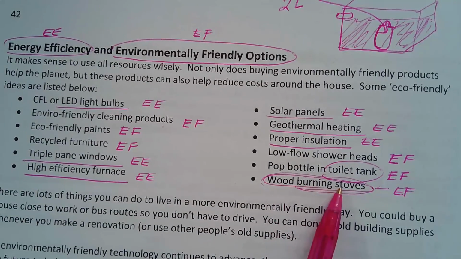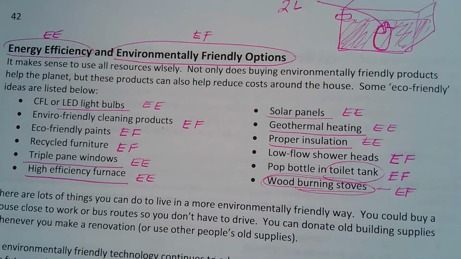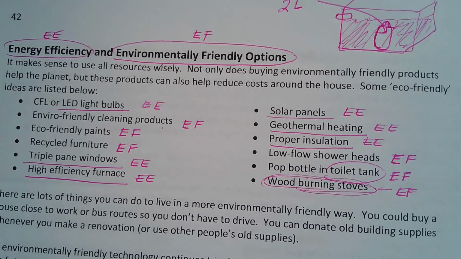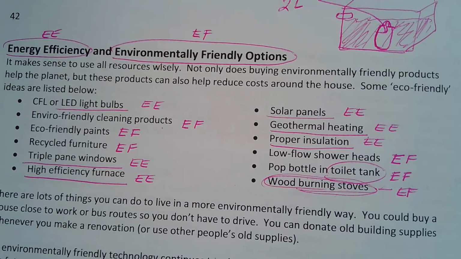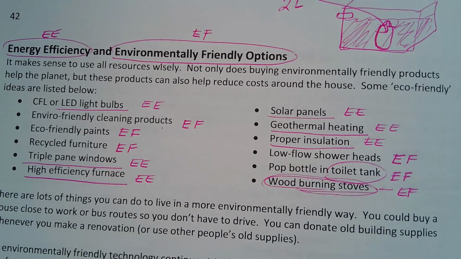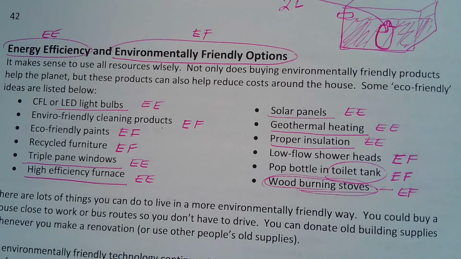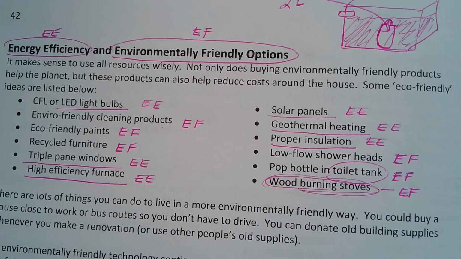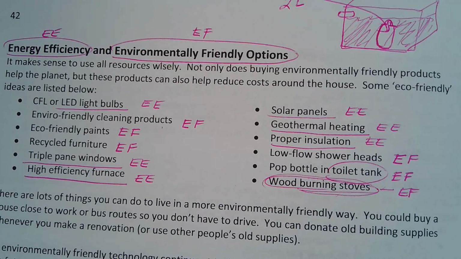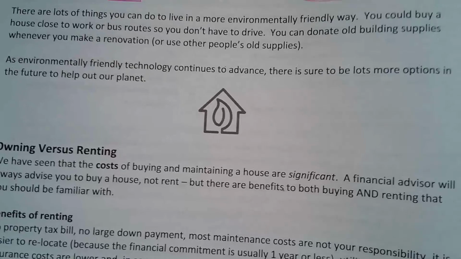But with a wood burning stove, you have to make sure that it's properly ventilated, so that there's no carbon monoxide poisoning happening. We talked about the chimney before, right? So making sure you have a chimney. As you're burning the wood, the smoke goes up so that no one's gonna get hurt there. Good, very nice. Okay, and then I guess I don't have to write that down for number 12.